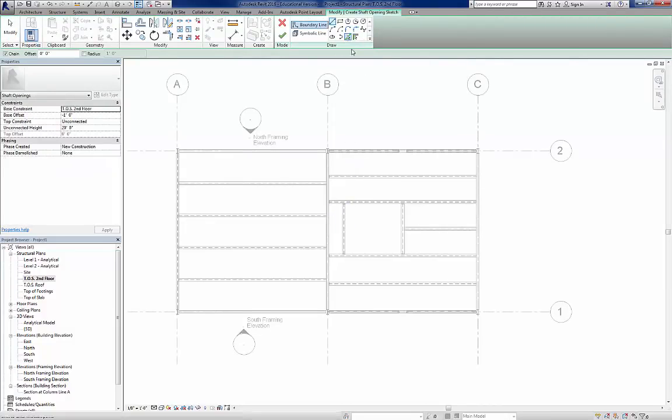And I'm going to come in here and I'm just going to use my pick lines. And I can select the edge of these steel. The advantage of using this over just drawing the rectangle is that we can lock these lines to that opening. So if the steel should move, we can actually have this opening move with it. All right, I'll hit check.